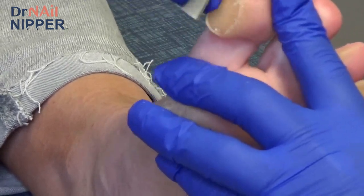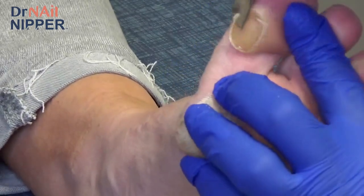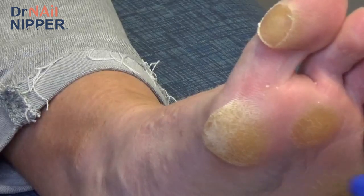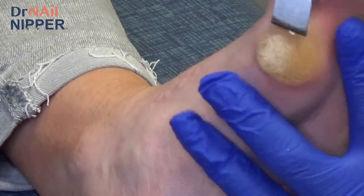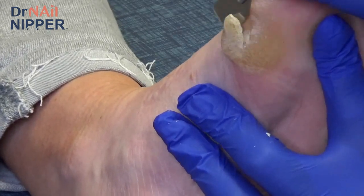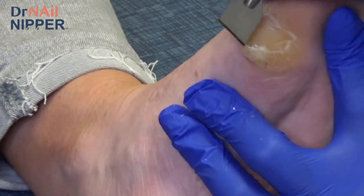Yeah, these would be like walking on great big pieces of rock. Yeah, that's what my husband doesn't understand. Let's do this one. And if anything I'm doing is hurting, you just let me know. Okay.